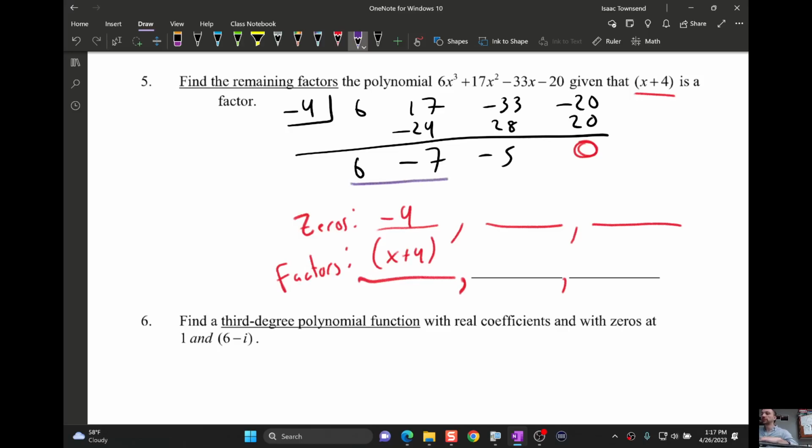What do these 3 numbers now represent? Coefficients of what? I've got 6 whats? 6x squared. Right, if it was cubed and we divided it out, now this is squared, x's, and constant. You can add the remainder over the divisor, but since it's 0 divided by something, it just goes to 0 anyway. So how does that help us?